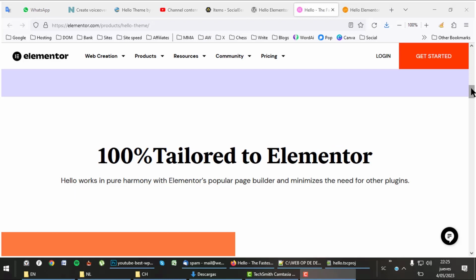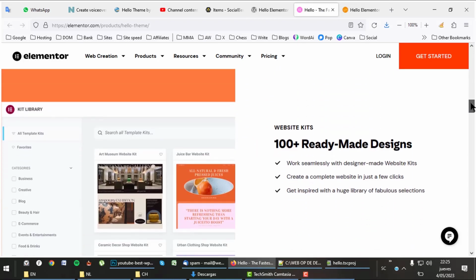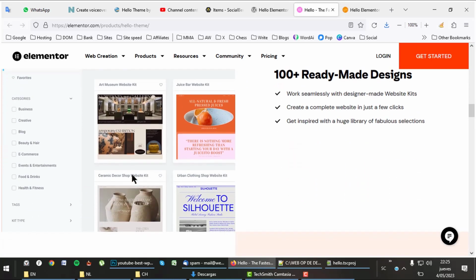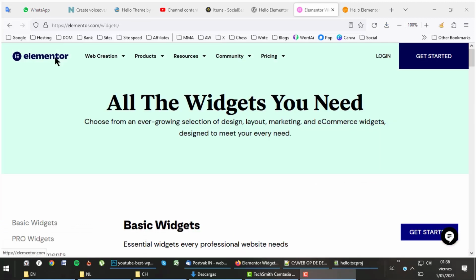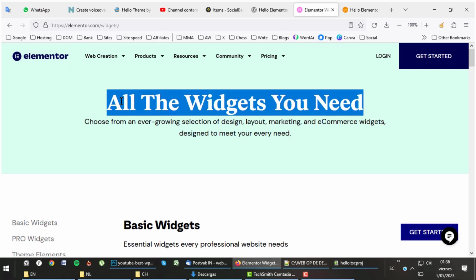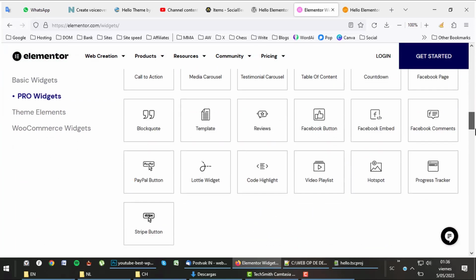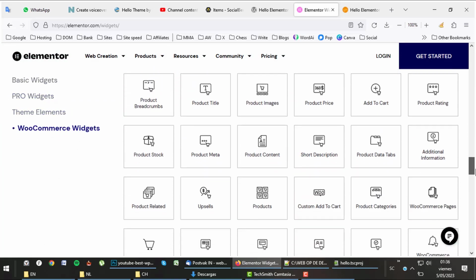The Hello theme on its own is not useful, one needs the Elementor page builder to go along with it. Elementor is full of elements and starter sites, so it could be true we don't need a theme that brings these features. As there is nothing to offer in the Hello theme, we are basically reviewing the Elementor page builder itself, so let's do so. Elementor contains about 100 widgets, 75 of them are basic and pro widgets, 24 of them are for WooCommerce.